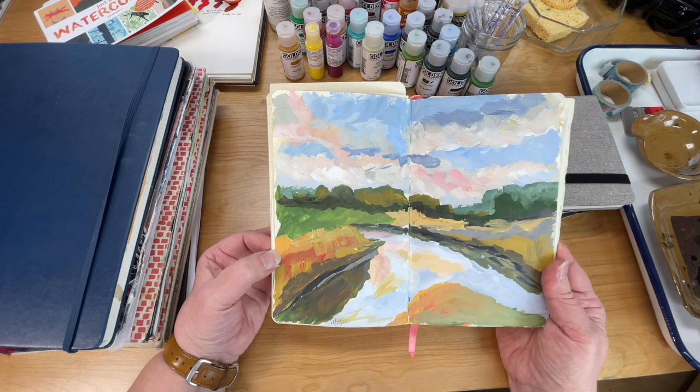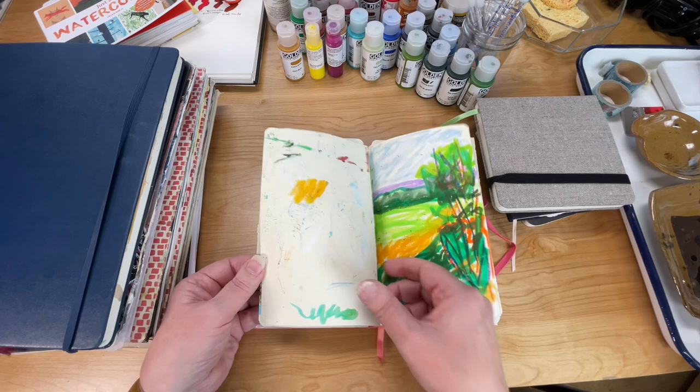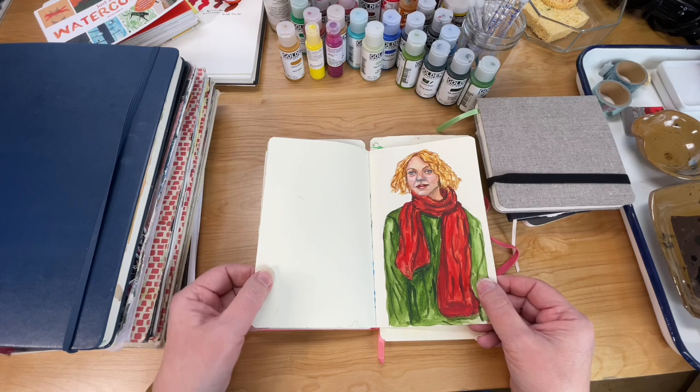Those are the gel sticks, the tempera sticks. But see how mixed up this one is? There's some good paintings, there's some playful paintings, there's some primitive paintings. Because I did it that way, it was designated a play sketchbook right from the beginning, so it didn't paralyze me from using it.